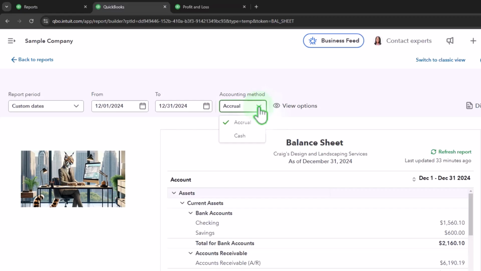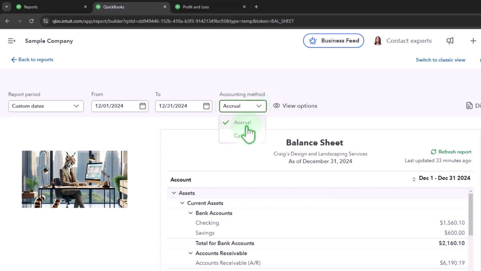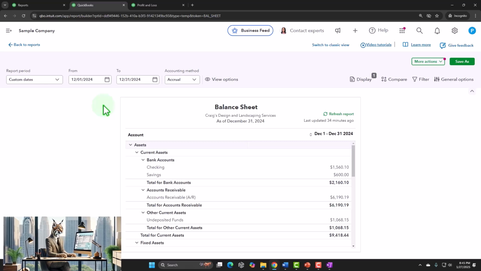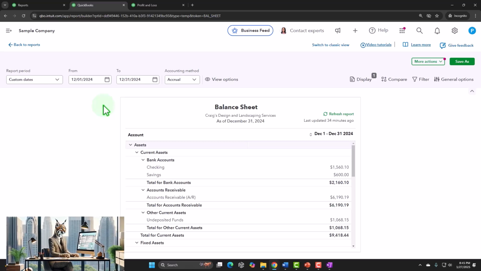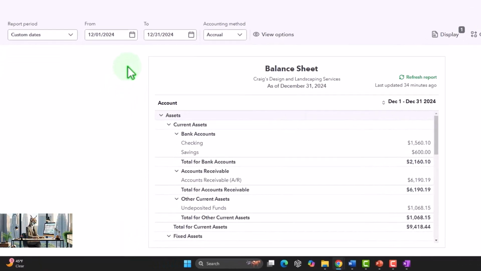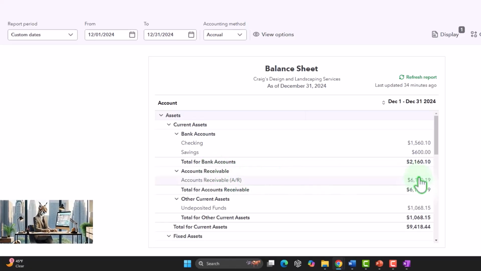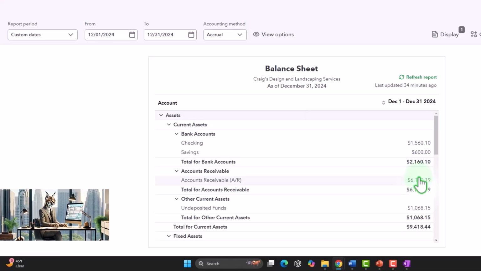There won't be any difference if you toggle this from an accrual to a cash-based system, because you're in a simplified system that doesn't have a timing difference between when you receive money and when you pay money, when you earn the revenue, and when you incur the expense. But if there is a difference, that means you're going to have accounts receivable here, for example, and you want to track accounts receivable. You're forced to do that.